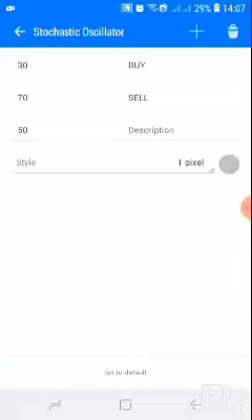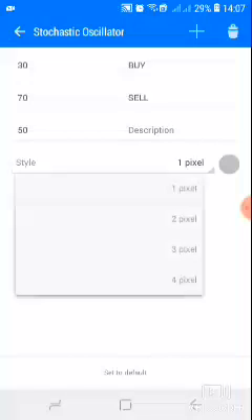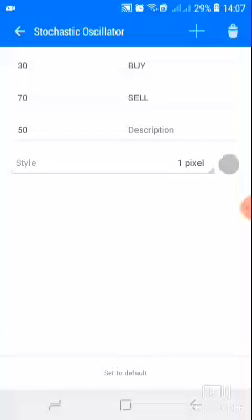When it comes to levels, the top one you will select 30. The one in the middle you will select 70, and the one on the bottom you will select 50. The description for 30 will be buy, and for 70 will be sell. You can leave 50 blank, it's fine. It is just there to demarcate something.